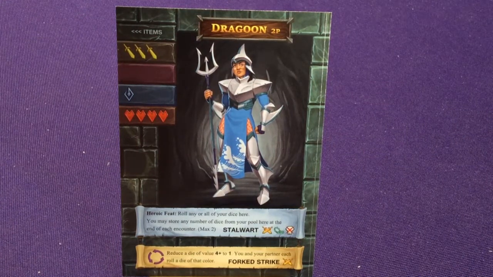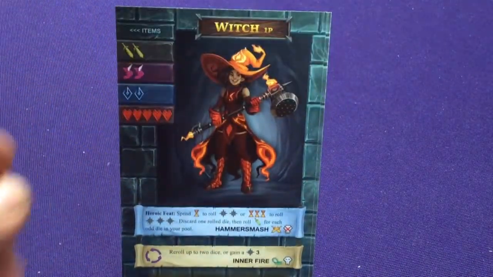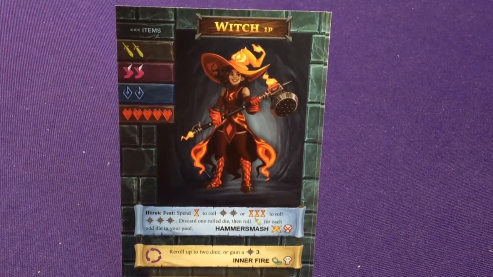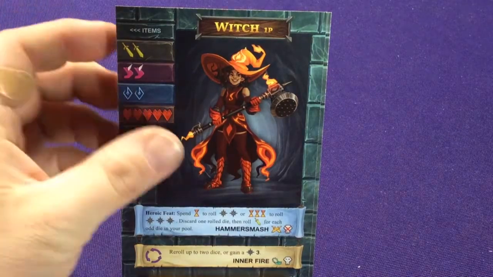Reduce the die of a value of 4+ to 1. You and your party each may roll a die of that color. And then our third one is the Witch. Which has Hammer Smash. Spend time to roll 2 heroic dice, so spend 3 to roll 3. Discard 1 rolled die, and then roll 1 sword for each odd die in your pool. Interesting. And then Inner Fire. Reroll up to 2 die, and then gain 3 heroic.